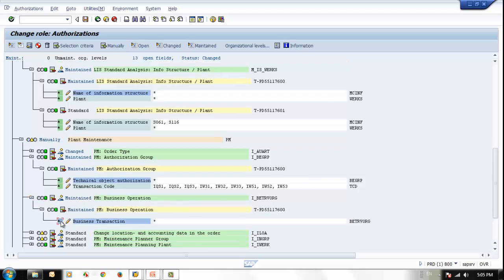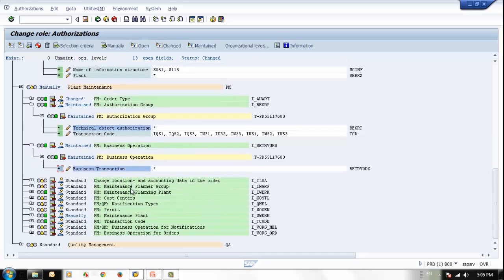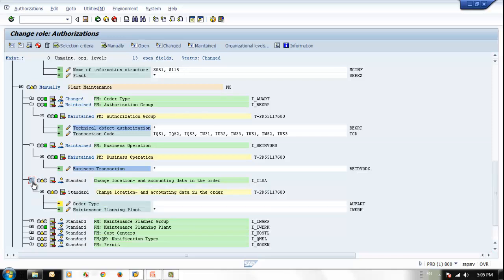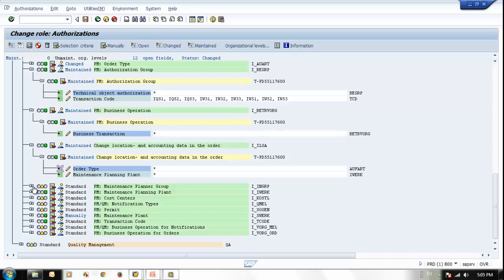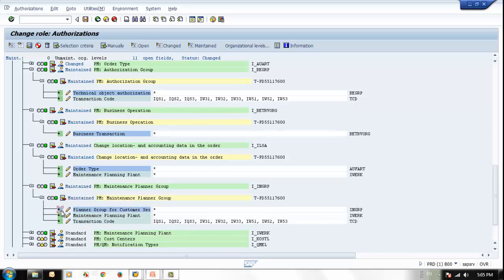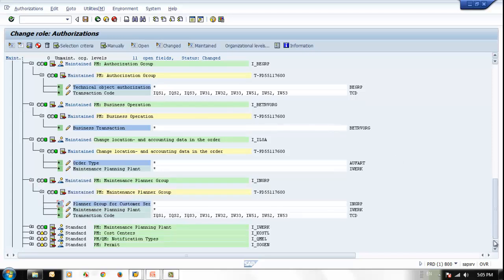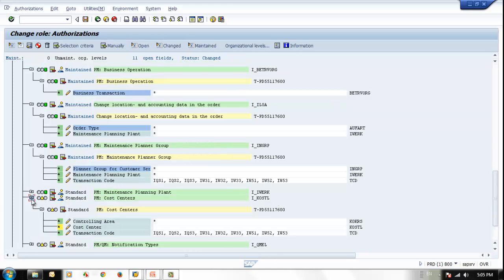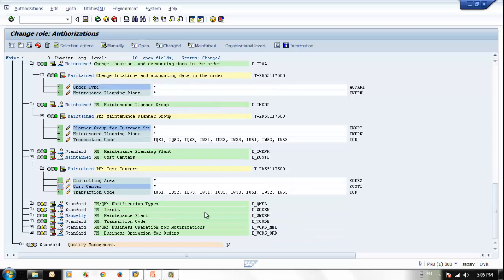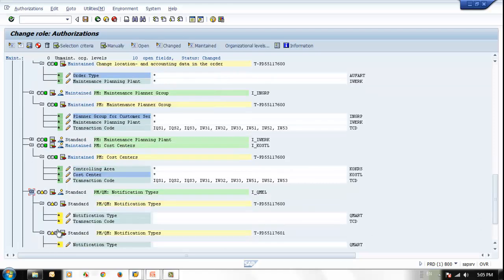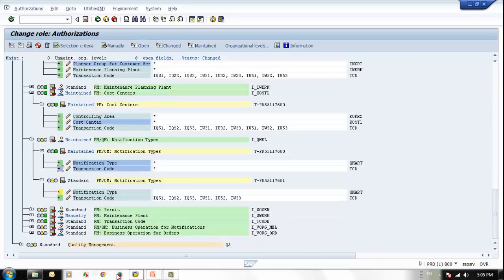When you create a role, it is very important you always make sure all these organization fields are completed, all the necessary fields are filled in, then the specific node in the role is green, so that you can avoid any issues in the future.